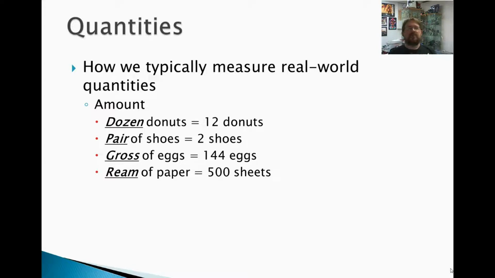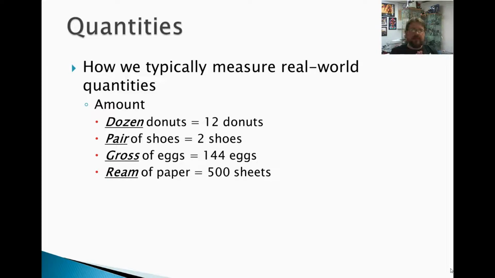Now, why do we have these words? Because it's easy and convenient. I mean, when you go out and you buy donuts or eggs for yourself, a dozen is the best way to do it because it's a decent number. You get a dozen donuts to bring to the office to share with people. A dozen eggs will last you for a week or so. Restaurants order a gross of eggs because it's 144 and they're going to go through a lot. And paper, a ream of paper, it's nice to get 500 sheets because depending on how much you're printing, you might go through stuff a lot. It's easier just to have a set amount that we work with in these things.